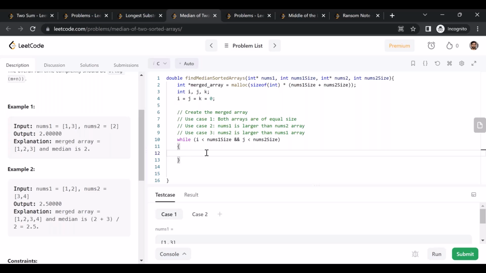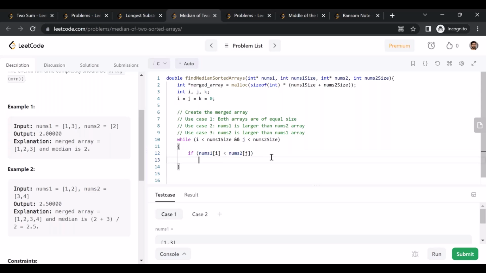So we have to compare. For example, we'll take nums1 of i and compare it with nums2 of j, right?